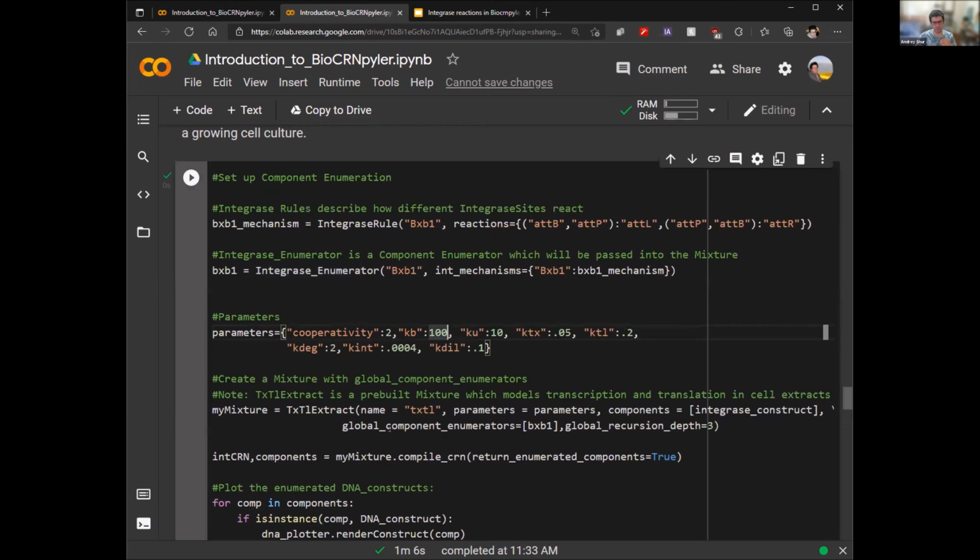Those are the examples you can see on the GitHub, which has a really good example for changing parameters like that. Likewise, if you wanted to change the K-ints for specific integrases, it would be very similar. You could just define that here. I hope that answers your question.